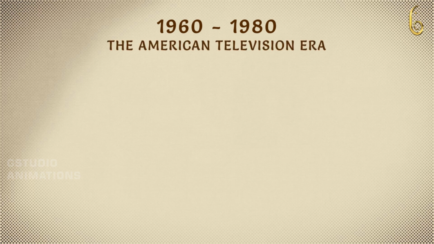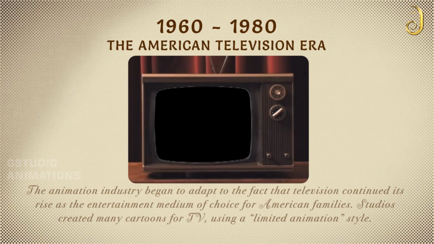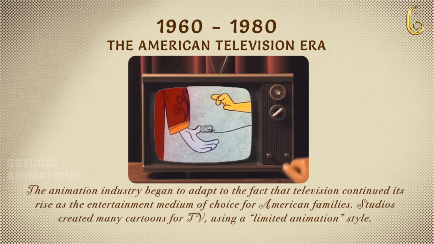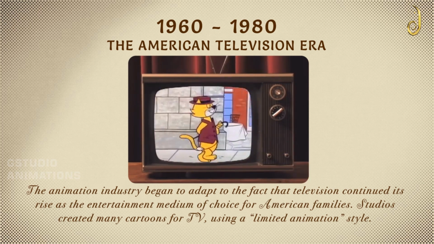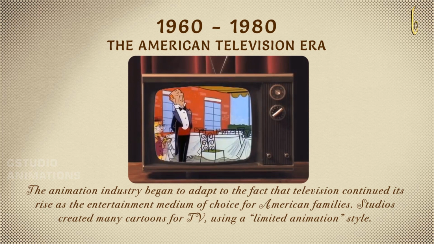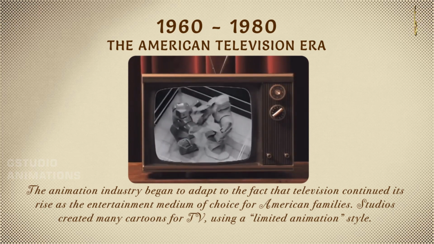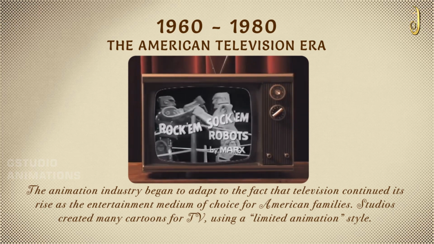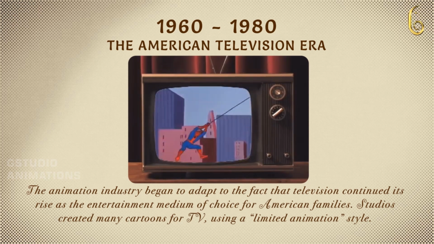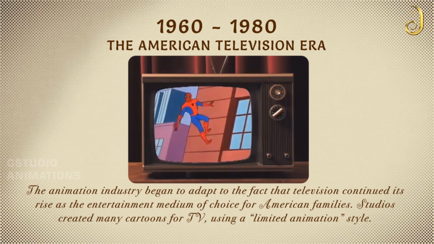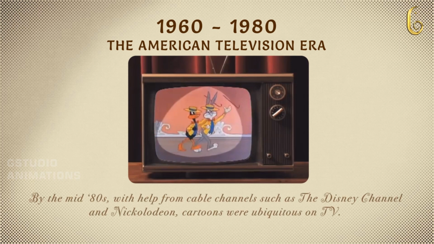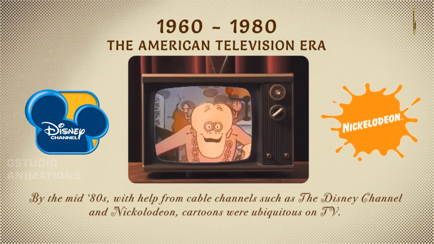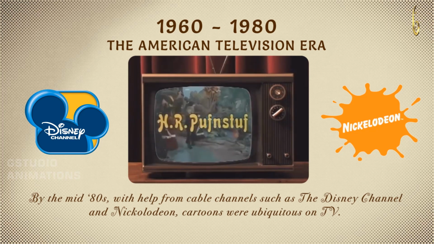1960 to 1980s. The American television era. The animation industry began to adapt to the fact that television continued its rise as the entertainment medium of choice for American families. Studios created many cartoons for TV, using a limited animation style. By the mid-80s, with help from cable channels such as the Disney Channel and Nickelodeon, cartoons were ubiquitous on TV.